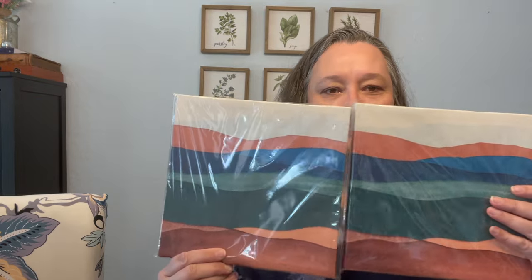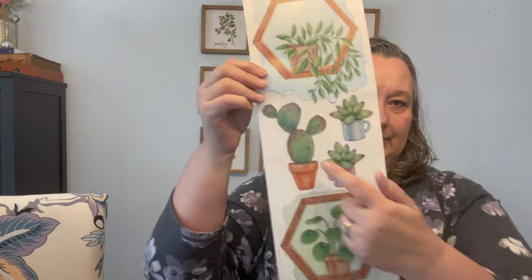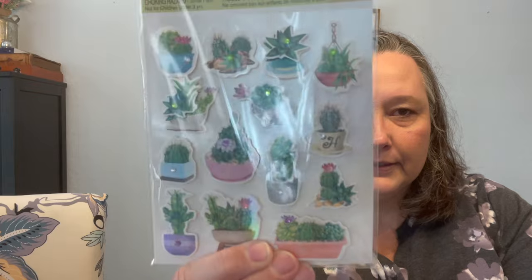I live in Arizona, which is the southwest, and I thought: I wonder if I could find stuff for a southwest theme. If I did a southwest theme I could use my digital kit that I made a few years ago — it has cactus in it, which would be kind of fun, even if it breaks the rules. I found these — they are very southwest colors, very very southwest — and I was thinking I could take them off the frame and make this into a cover. I also found this with succulents and cactus. And then we found these, which are more in the succulent category, but it's all about the same.